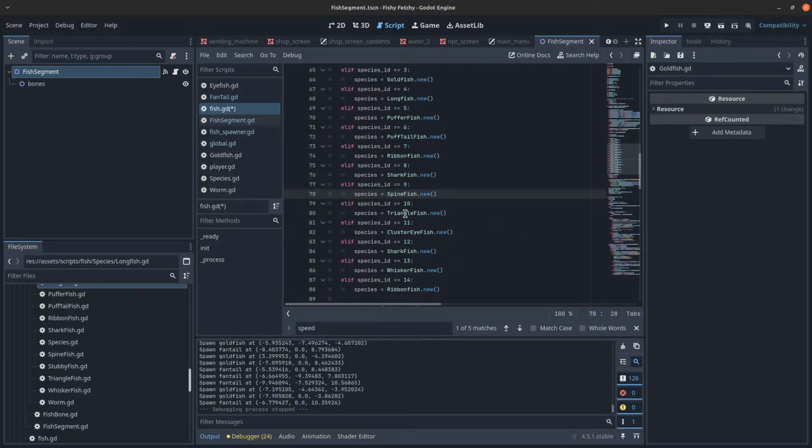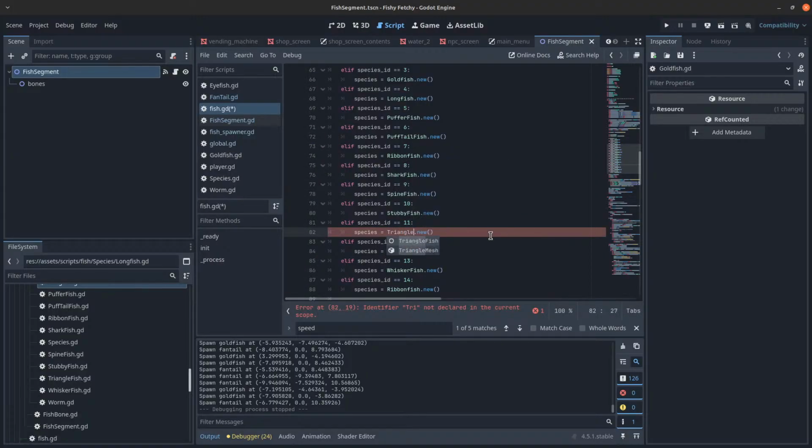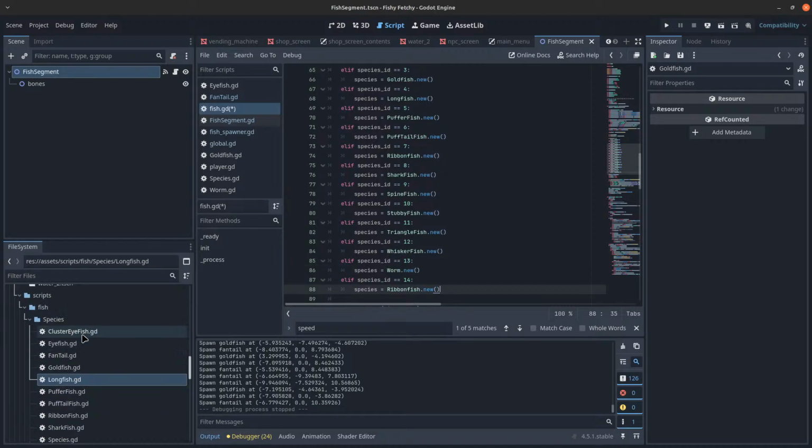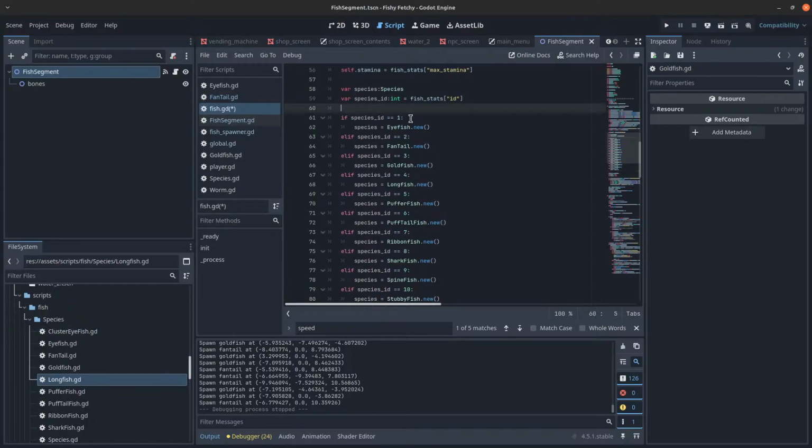Dubbyfish. I missed one clearly. Anglefish. Whiskerfish. Worm. Oh, the cluster eye fish was supposed to be first. Well, I guess we can just make it 0 index. Not a big deal.